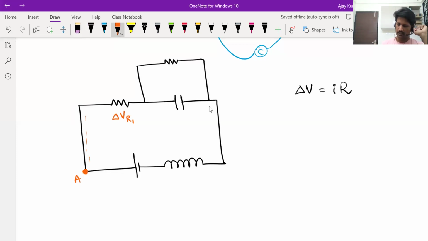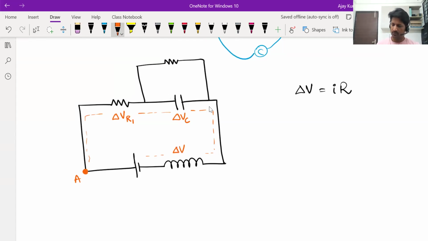Continue moving along this loop. Then you come across a capacitor. We know if a capacitor is charged, there will be potential difference between its plates, right? So when you go from one side of the capacitor to the other side, you may come across a change in potential. Let's call it delta V of the capacitor C. Next, continue moving along the loop. Then you come across this inductor. Inductor, as I said, you learn later, but an inductor also is an element which can have a potential difference across it. Especially those of you who are learning electromagnetic induction, you will soon come across this. It's just a coil which has EMF across it. How that EMF is produced and all, you learn.